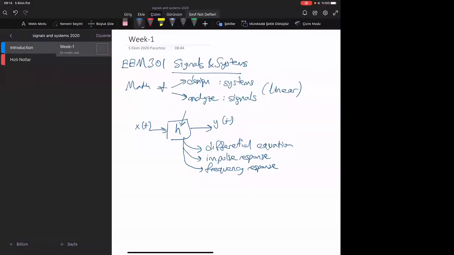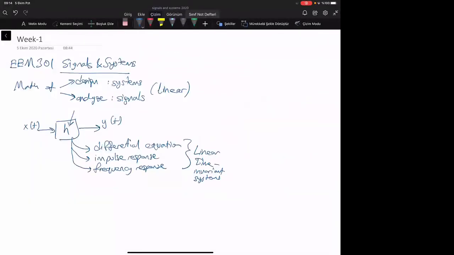We will be seeing all these things throughout the concept of linear and time invariant systems. Maybe I should just extend this. Linear and time invariant systems. For nonlinear systems or for time varying systems, which are very awkward systems, most of the digital algorithms may be nonlinear. They may be time varying, not time invariant, but the mathematics for those things are very difficult. We have to start at some point. So we will start from linear and time invariant systems.